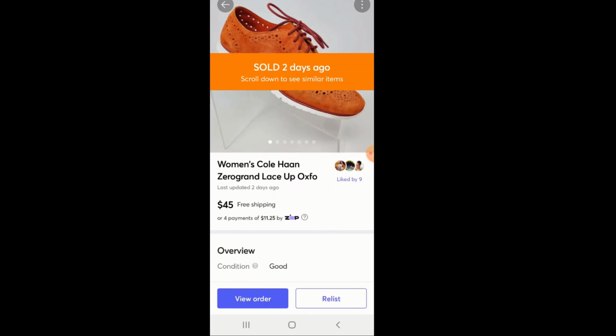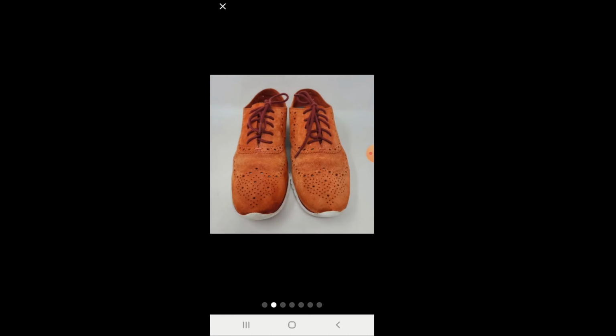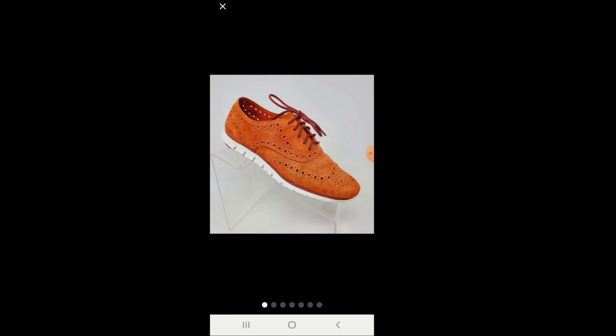So these orange Cole Haan women's Zerogrand shoes did sell for $45. I think I mentioned in the past video that these are my husband's favorite type of shoes. He really likes the perforation that is going on to show off his socks. And I picked these up at the regular Goodwill thrift store, so I probably paid $6.99 or $9.99 for these. And these wet marks on the front are just from washing, but these were in pretty good condition. And after shipping, my profit is $30.89. Obviously, that's not my profit after cost of goods because it was like $6 to $10, but I'm still really happy with these. I love listing things that I love, and these were pretty awesome.